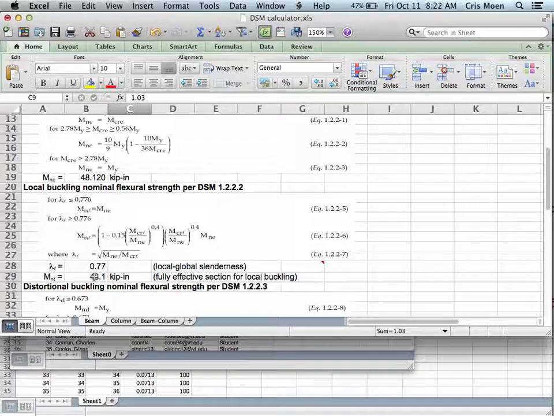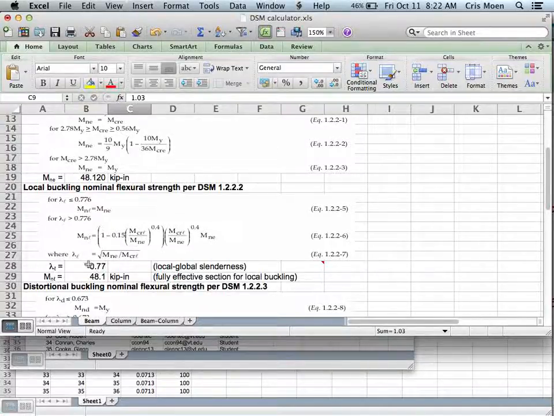And then if you have local buckling, it reduces PNE or MNE. That's what we call local-global buckling interaction. So in this case, because MNE is equal to MNL, there's no local buckling influence.